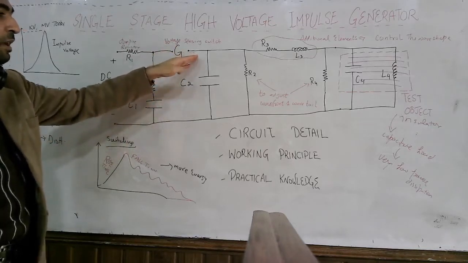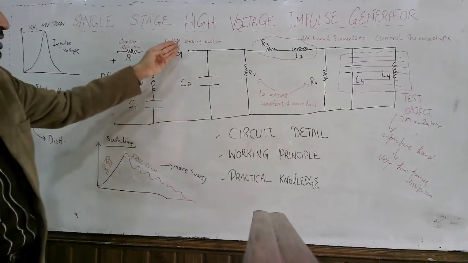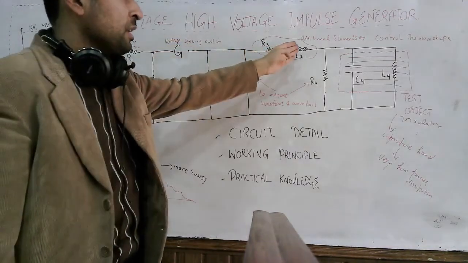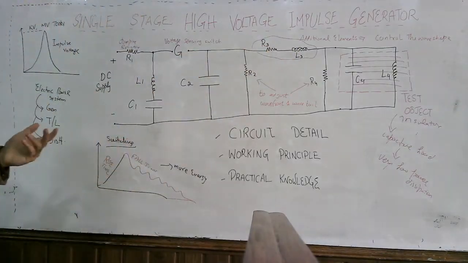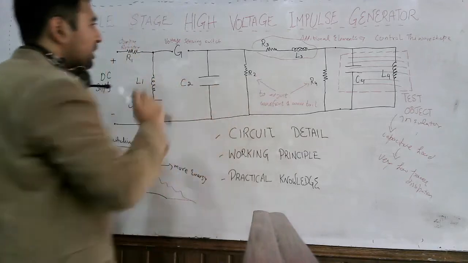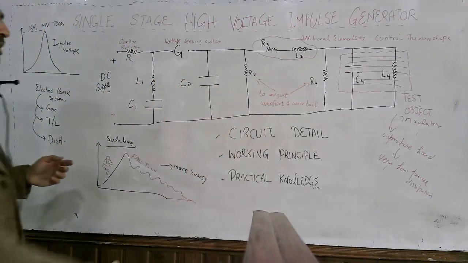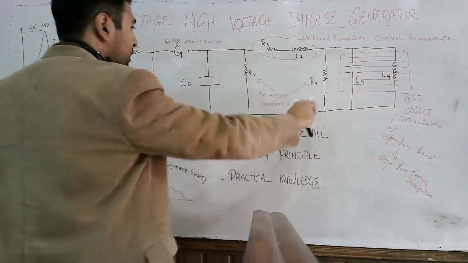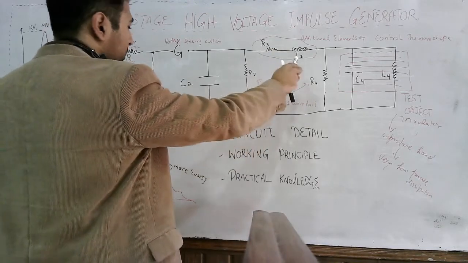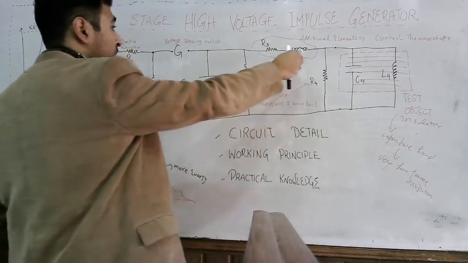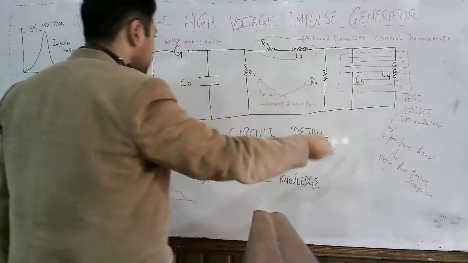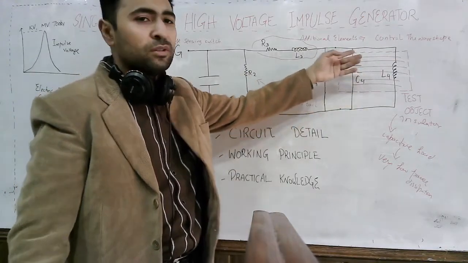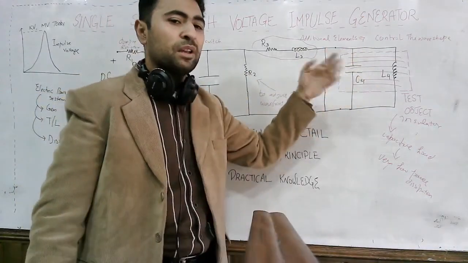As soon as the spark gap breaks, this capacitor will shift its energy into this capacitor, and current will also flow into this inductor element as well. Now there is an inductor and there is the capacitor. These resistors are much smaller, so the energy starts to exchange between this inductor and capacitor. Also, this is a test object, and the voltage will appear here, but there will be no breakdown, because the voltage is typically low at that time.